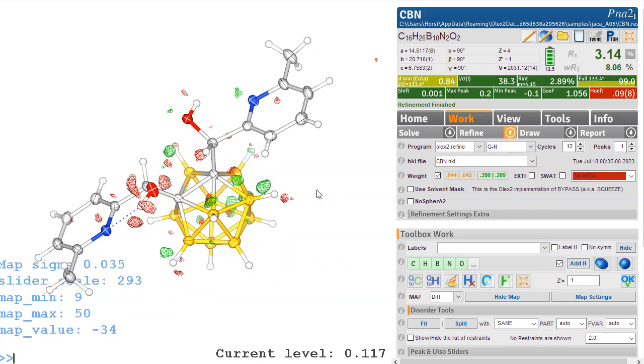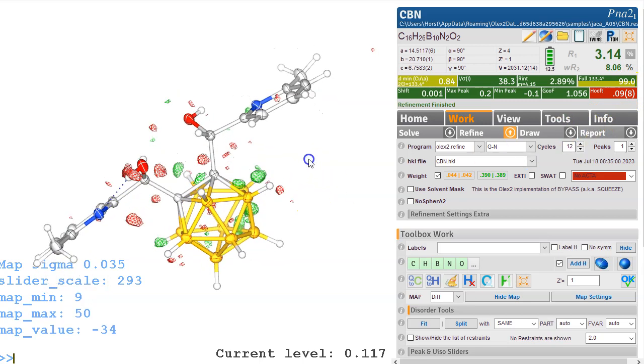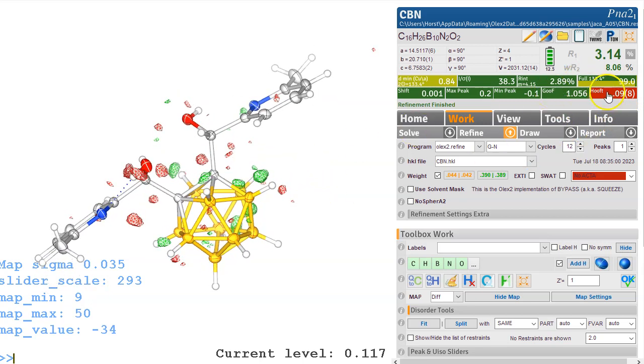Ctrl M should hopefully be very clean. That's 1.11 to 0.11. So it's very good. Now this Flack thing here is red. So this means the absolute stereochemistry has been determined that is zero, but it's red because the ESD here is quite big. So it's 0.9 with an ESD of 8. I'd say it is unambiguously determined that maybe it shouldn't be red. It is quite clear that this is the correct stereochemistry.